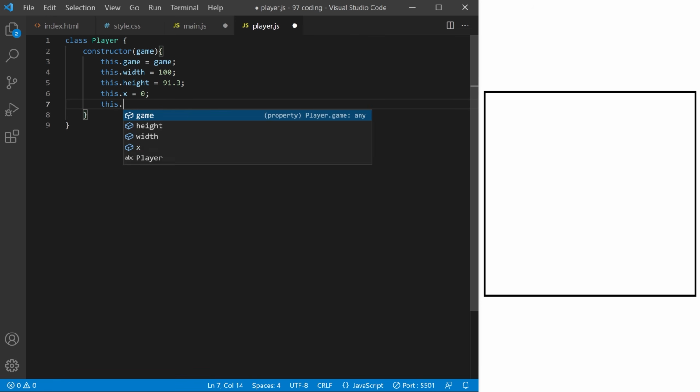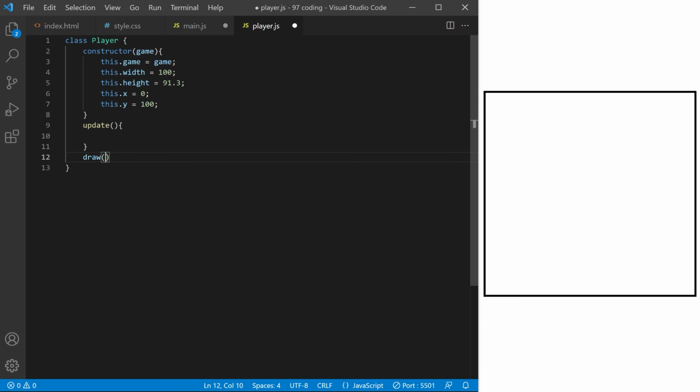Player will also need to be positioned somewhere on canvas, so it will need X and Y position. It will have an update method that will move it around based on user input and it will cycle through the sprite frames, and the draw method will take those values and draw the currently active frame at the current coordinates. It will need context as an argument to specify which canvas element we want to draw on. Let's start by calling fillRect first, and we draw it at coordinates this.x, this.y, and we also specify its width and height.